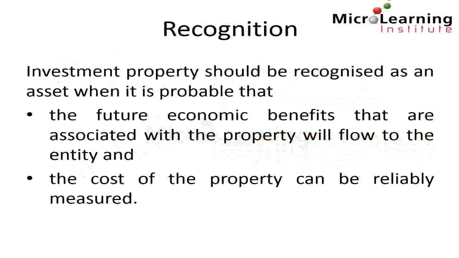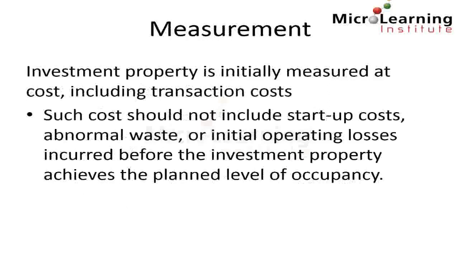Investment property should be recognized as an asset when it is probable that: 1. The future economic benefits that are associated with the property will flow to the entity, and 2. The cost of the property can be reliably measured. Investment property is initially measured at cost, including transaction costs.